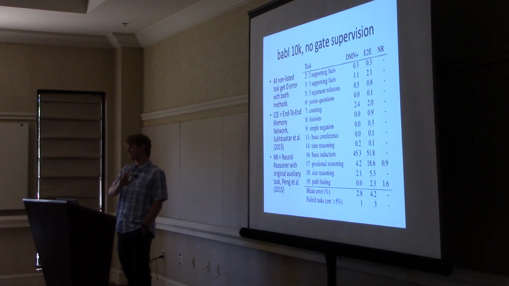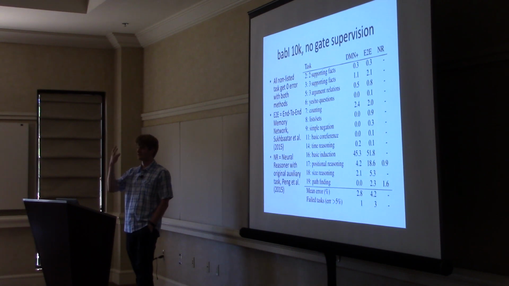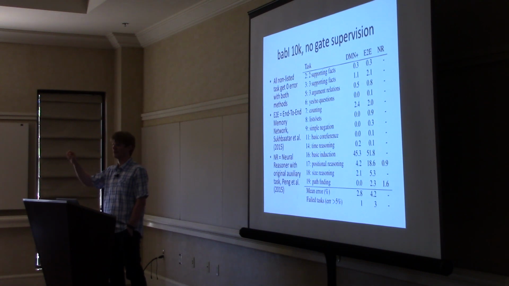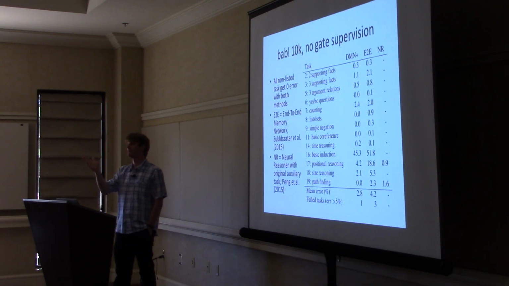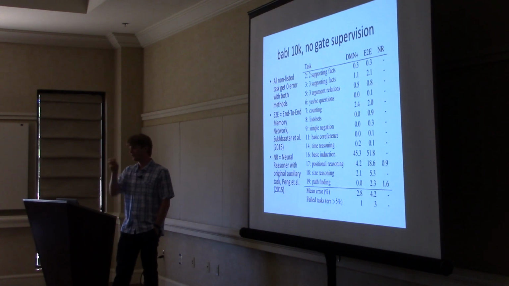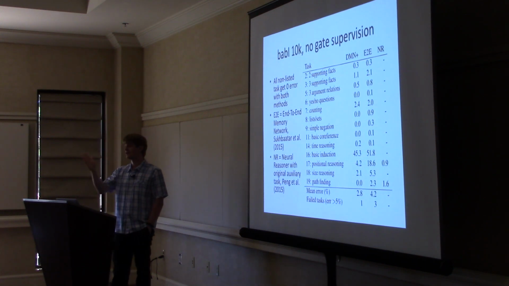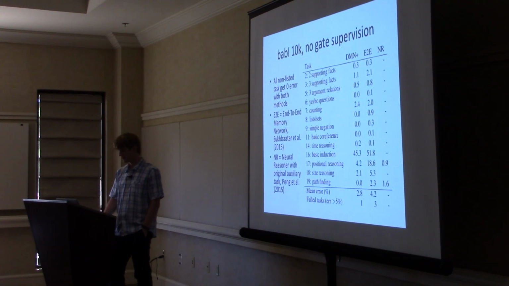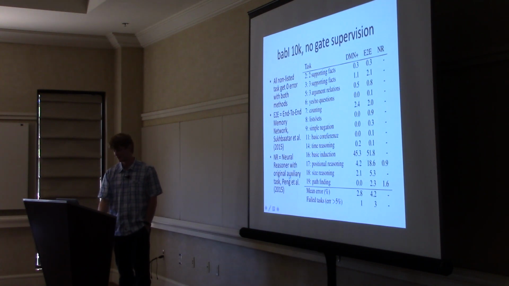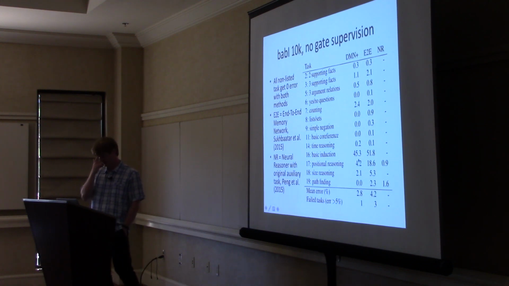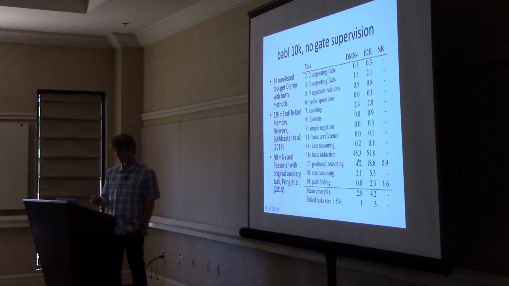Now, a lot of folks moved away from gate supervision because it would be much more powerful if we can just give it the question-answer input triplets and not have to say, these are the facts that seem relevant for answering the current question, right? You just give it a Wikipedia page or something like that and it would eventually focus its attention on the right things. And so this is the bAbI variant where you have 10,000 examples per question type and you don't have any gate supervision. We compare here to end-to-end memory networks and the neural reasoner with some original auxiliary task by Peng et al. And I think that this is now also the most accurate model for bAbI 10K.